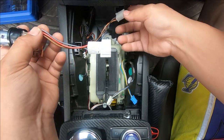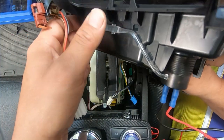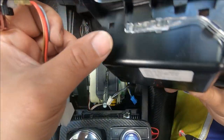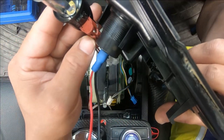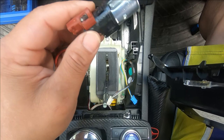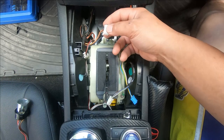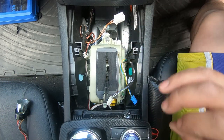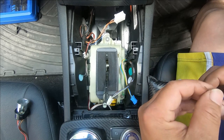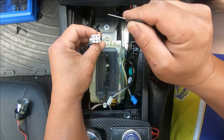I'm going to remove this piece because it just gets in the way. To understand how this works: your positive is the orange wire, your negative is the brown wire, and the gray wire with the blue stripe controls the light. Since we're not using the original light anymore, we won't worry about that wire. I'm going to use the positive and negative to wire up another LED light and shine it through the back. In order to remove the wires from the plug harness — I don't like to cut factory wires — you need to get a pin and push it inside here to push the clip out.